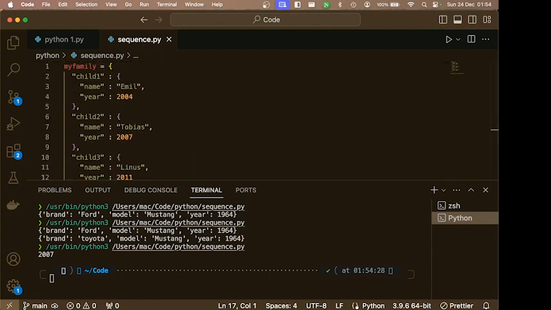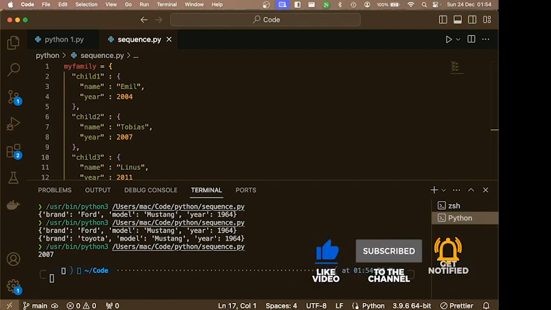So I've showed you guys how to copy dictionaries, how to remove items, how to add, change, and access items on a dictionary. So this is all for data types in Python. Next we're going to be looking at if statements, while loops, and for loops in Python. See you guys there.